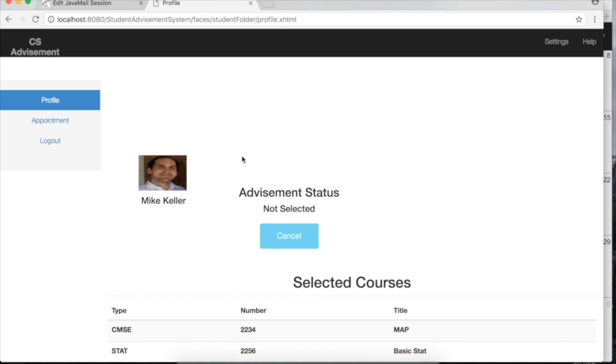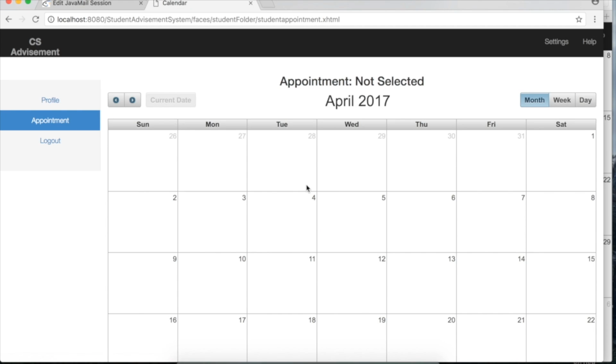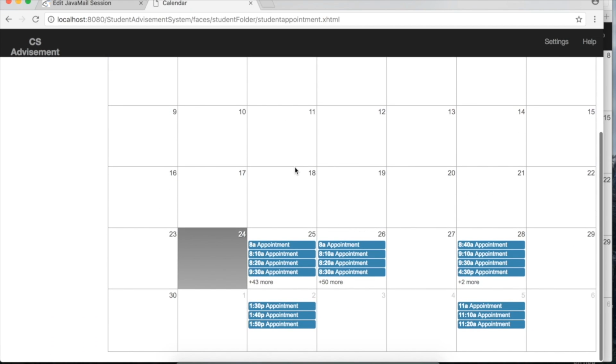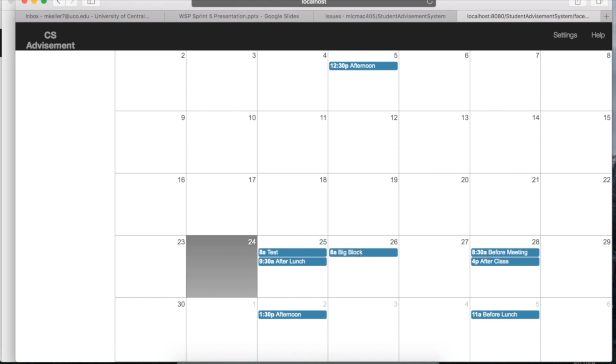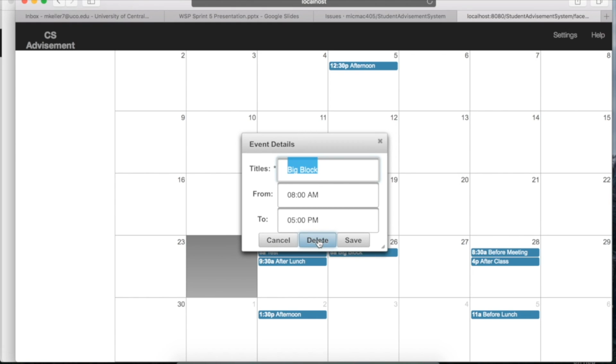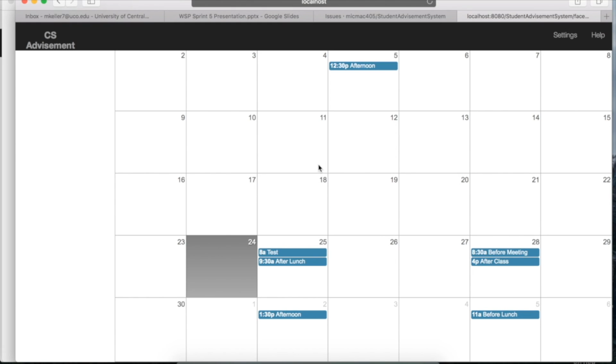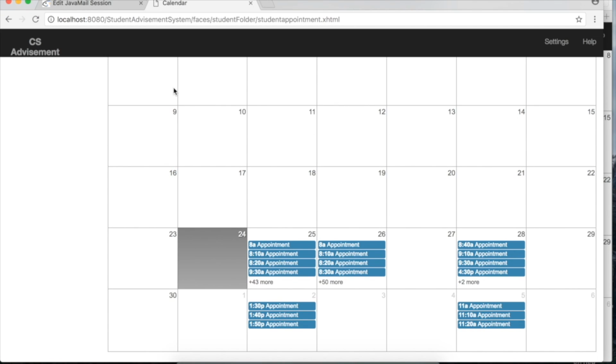You can cancel out of the appointment if you decide you're not able to keep it. But you can see that if the advisor decides that they can't do any of those times, they can delete the whole thing. We'll go back and refresh in the student.